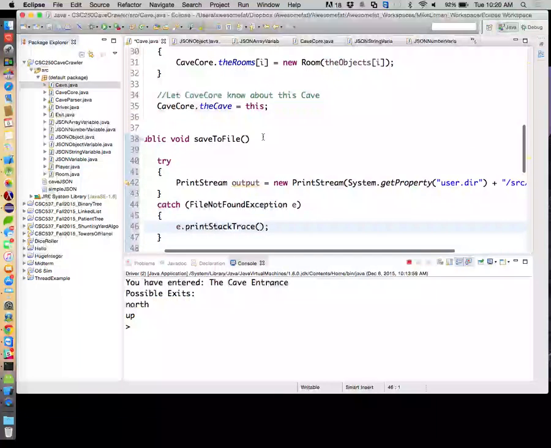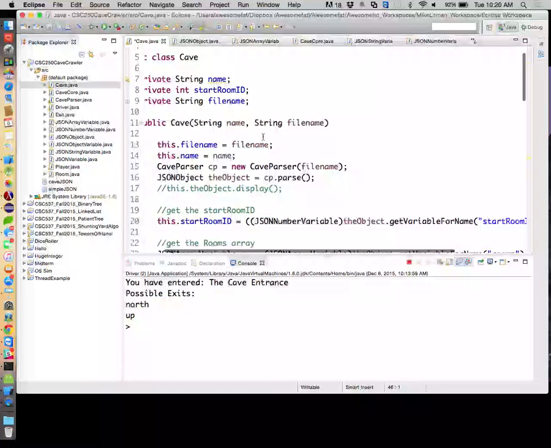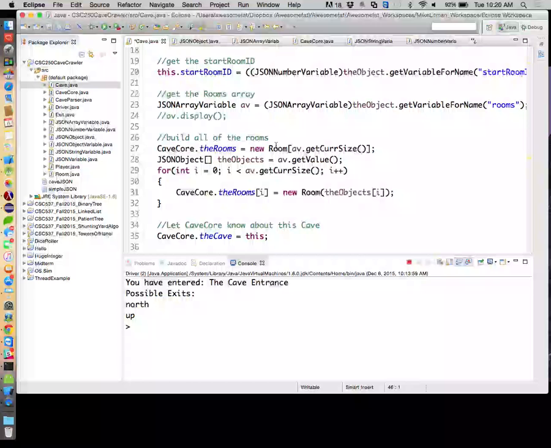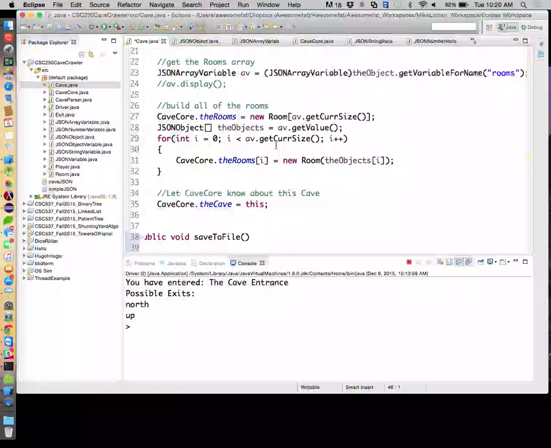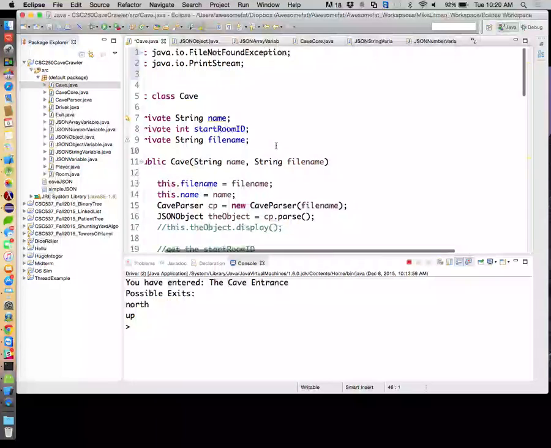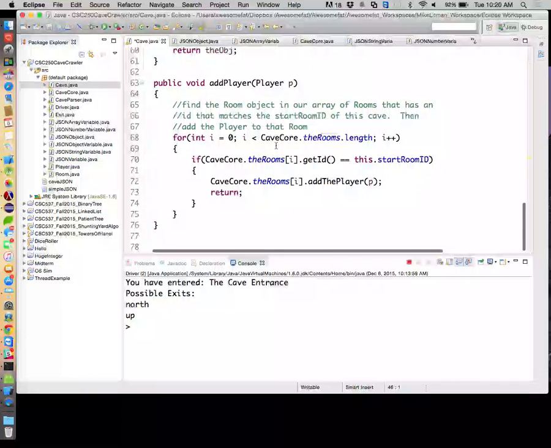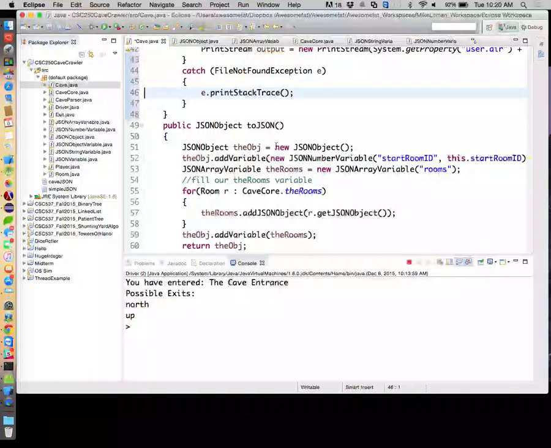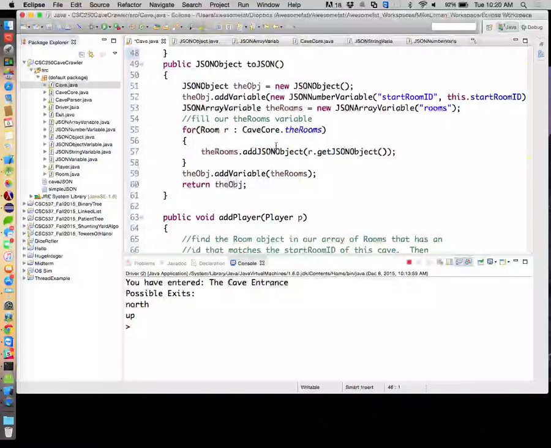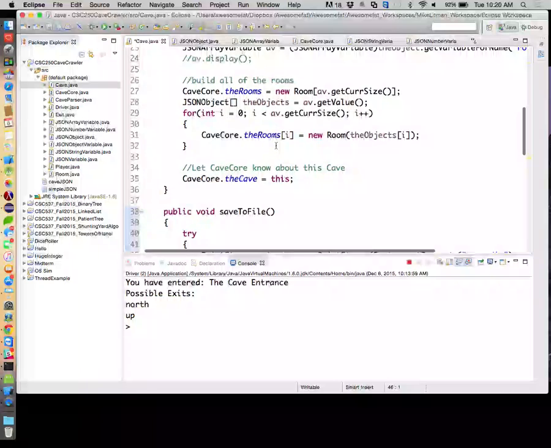And we can actually get that string from our current. Yeah, let's do that. We'll ask our cave to go ahead and convert itself to JSON. And then tell that guy to get the string.